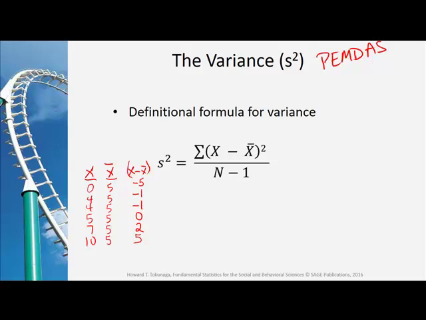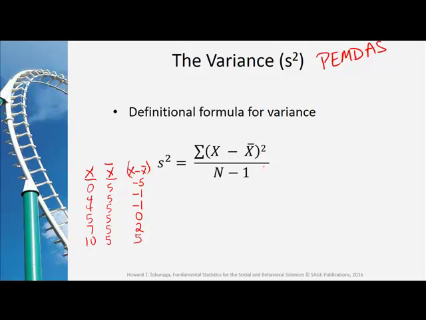Now, if you're paying attention to last week, you'll notice that I spent a second and talked about how the sum of the differences from the mean, if you've done this correctly, should add up to 0. So what do I have here? I have a negative 5, a negative 1, and a negative 1. 5, 1, and 1 is 7. On the positive side, I have a 2 and a 5. That's a 7. If I were to add all of these up together, I would get 0.